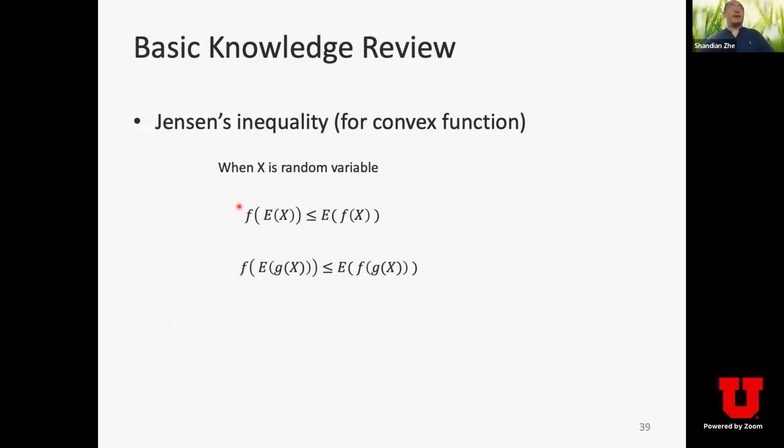It's not hard, at least. And similarly, you can make it a little bit more complicated by applying some additional function over x, like g of x. But remember, g of x itself is another random variable. That means g of x is a random variable y, you apply this inequality again, and you arrive at here.